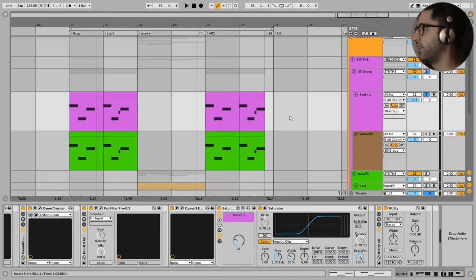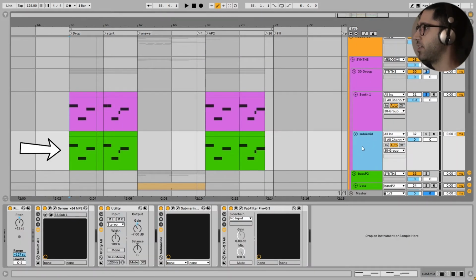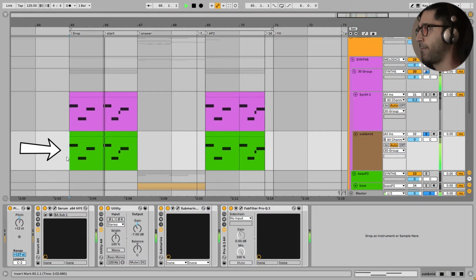And there is this second layer. This is sub and the mid bass of the sound. Let's take a listen to the solo of this. This is filling the frequencies that we removed from this sound, around 300 Hz and below. The layers are playing an important role right here, but the sound design is fairly simple in Serum.